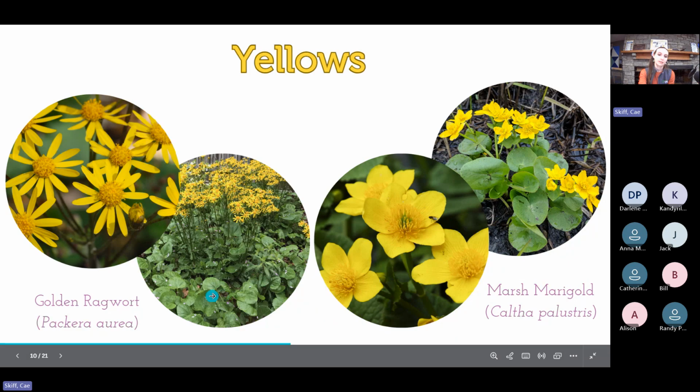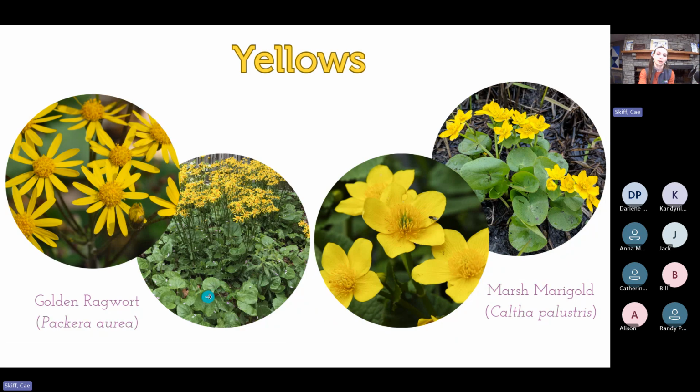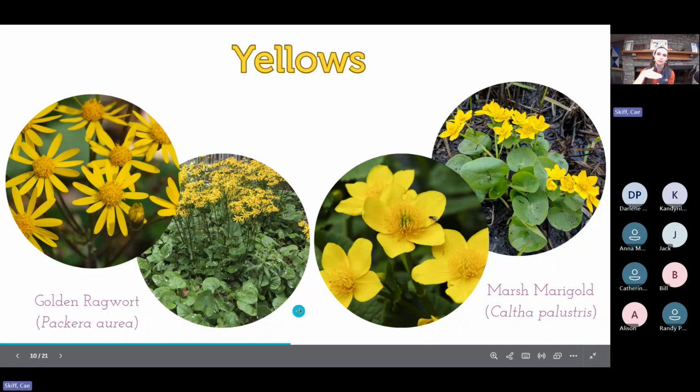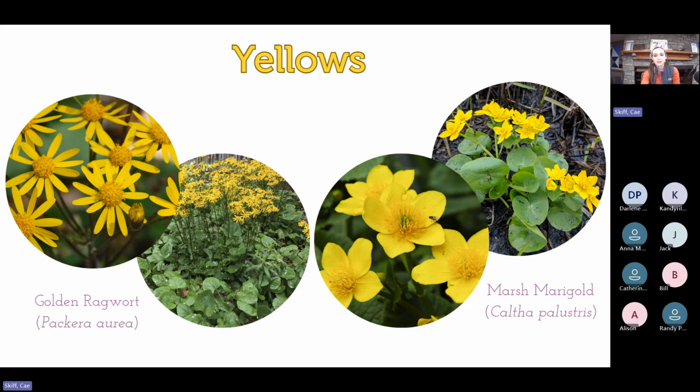But they're a little more flat on the bottom at the base of the leaf there. Marsh marigold. These are, again, not super common here in Southwest Ohio. There are reports of them in a few different places, so you have a chance of finding them. These bloom early April through mid-May, so they are an earlier flower.